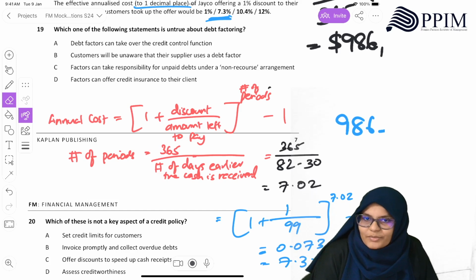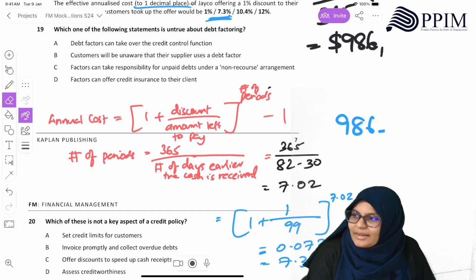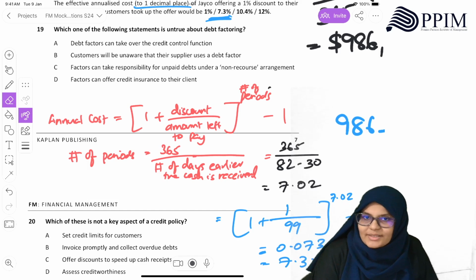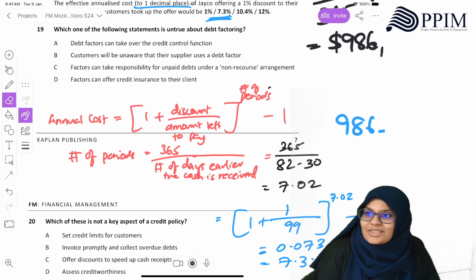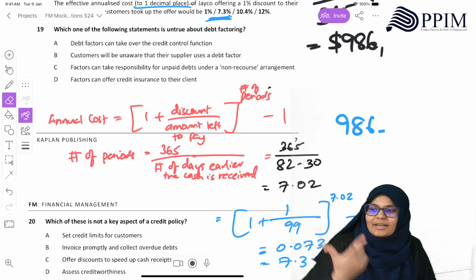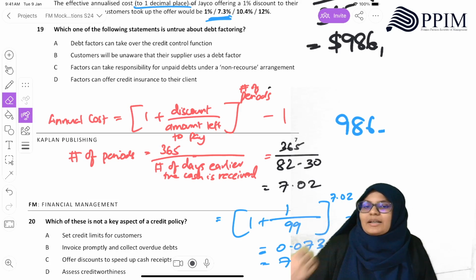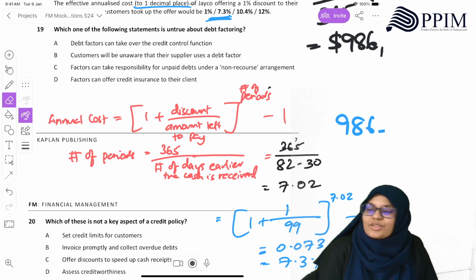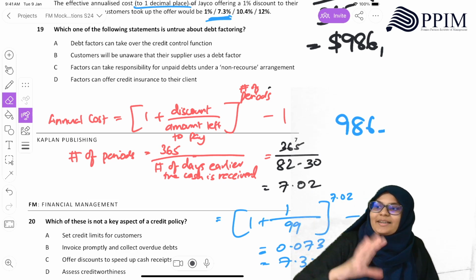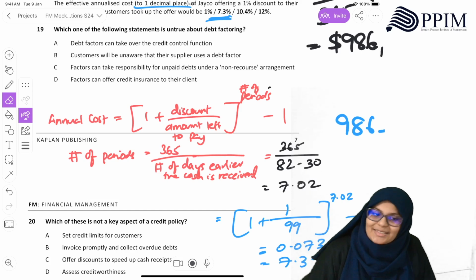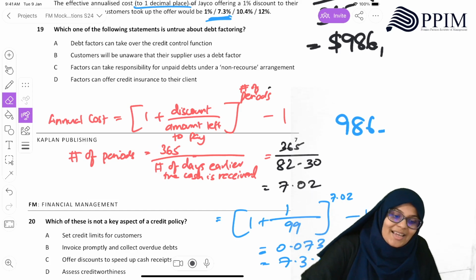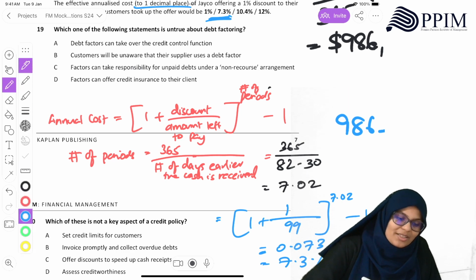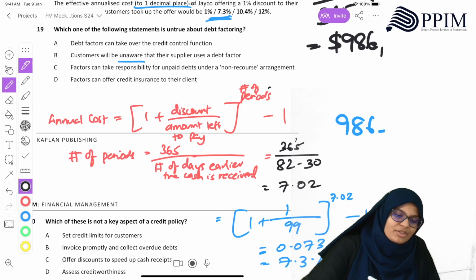They will know. Invoice discounting, they won't know, because you deal with the invoice discounter, take the money in advance, and you finish off the deal with the invoice discounter. But when it comes to factoring, it's not like that. The moment the factor takes over, the factor will start calling your customers. So the customer has to deal directly with the factor and not you anymore. So that is actually true. Here they are saying customers are unaware, which is false. They will become aware of the fact that a factor is now involved. So that is the answer.